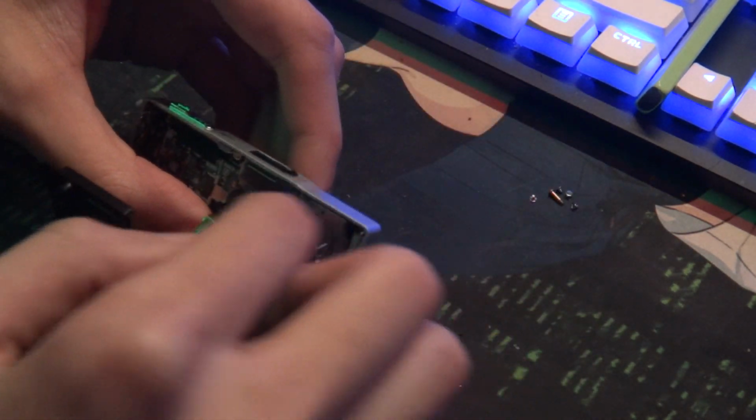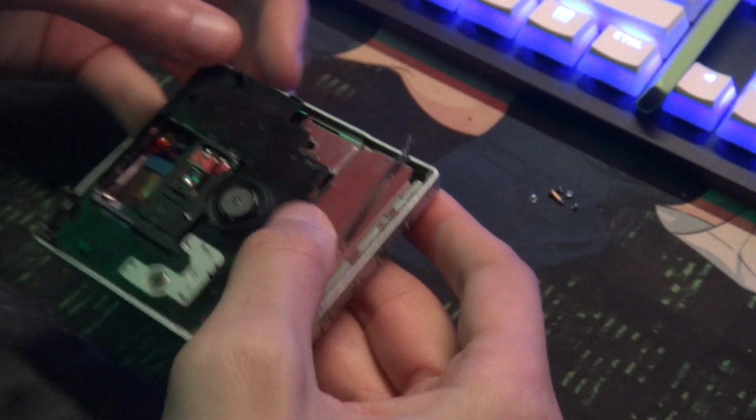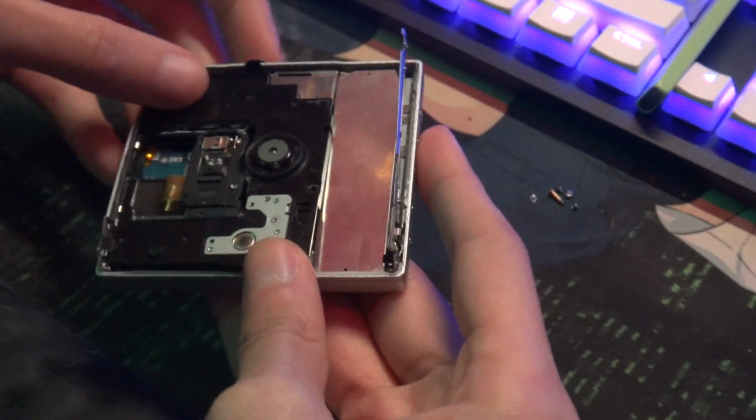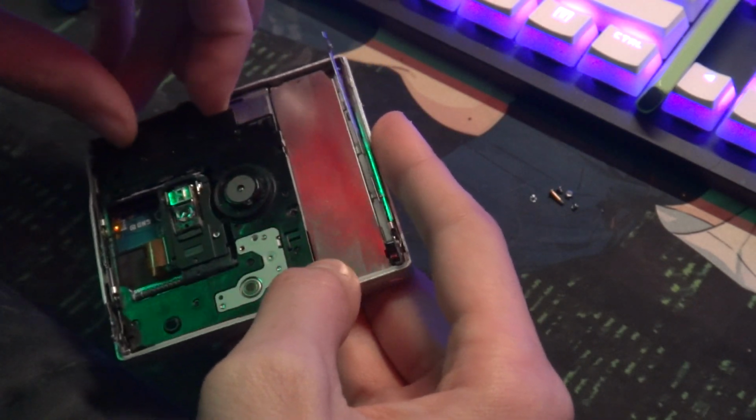I really do like the E900. It's a much easier player to work on. It's also just a nice player to have. So there you go. And let's go ahead and just get this guy back. I think it goes from the side like that.